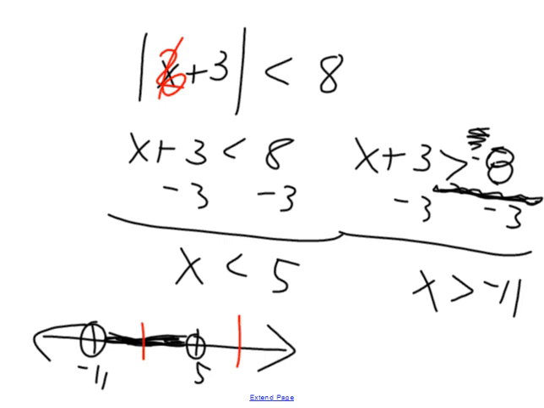I put it in there quick, and I go 6 plus 3 is 9. Is the absolute value of 9 actually less than 8? No, it's not. So it shouldn't be working out here, so that's a good thing. I proved it doesn't work. All right, let's see if you can handle that.